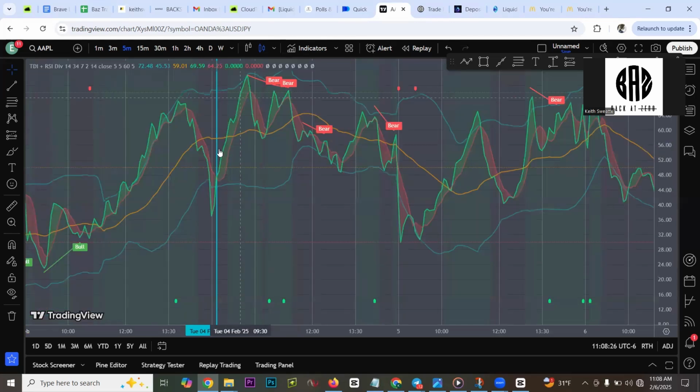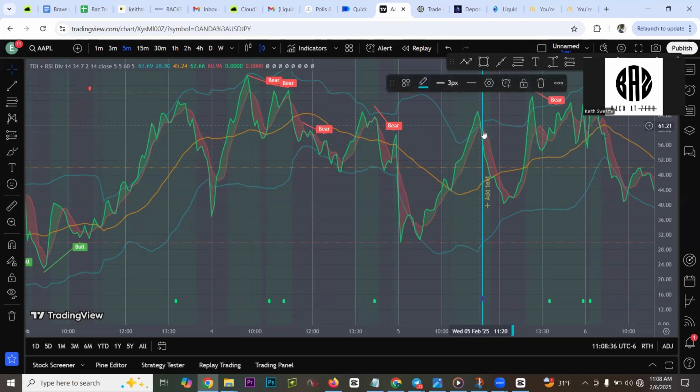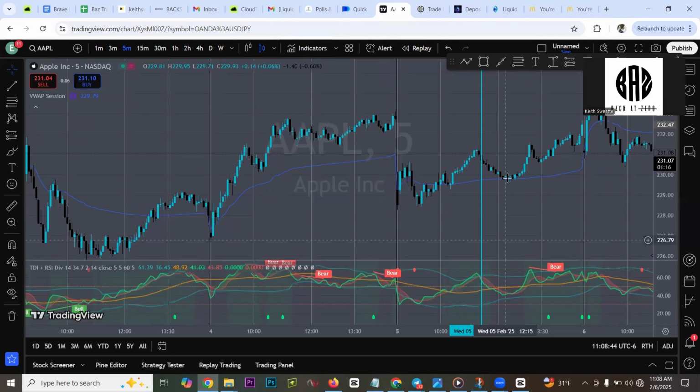Now let's take the same horizontal line and move it to this spot here where we cross to the downside. You see we cross that red line to the downside here. Of course we're expecting price up top to be shooting down, and look what happened. Boom, price shot down. That is what those two lines represent. The red line is your entry. You want the green to cross below or above.